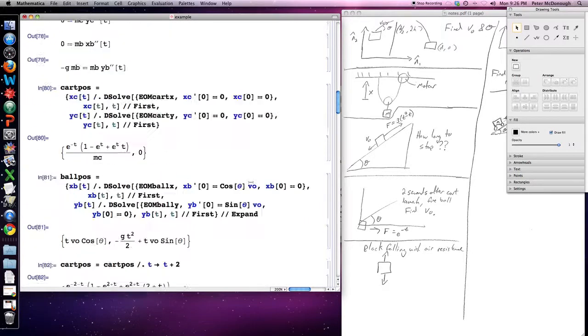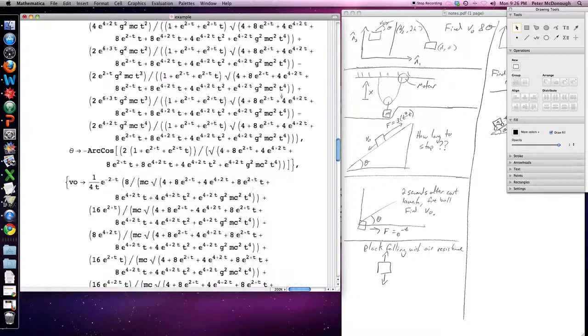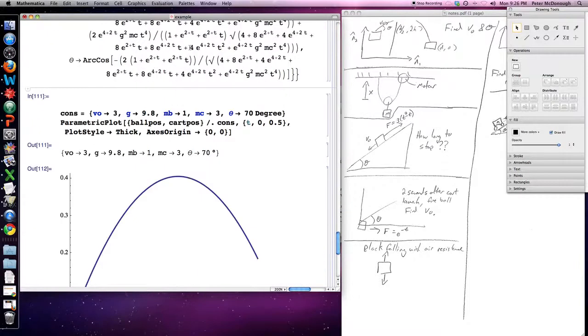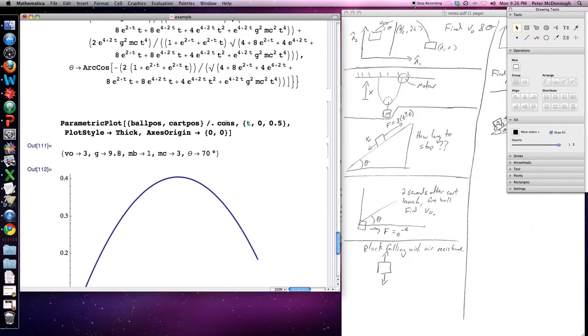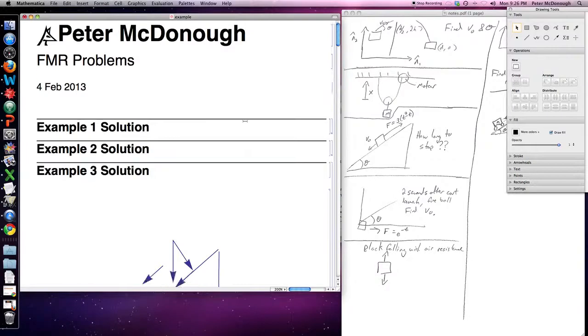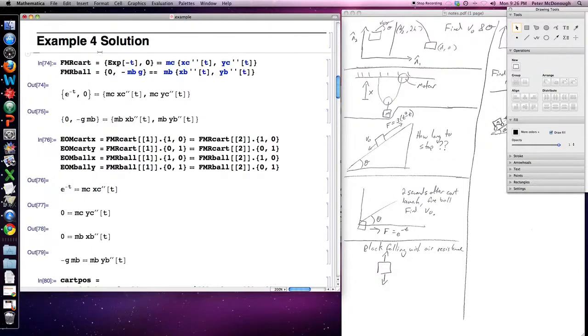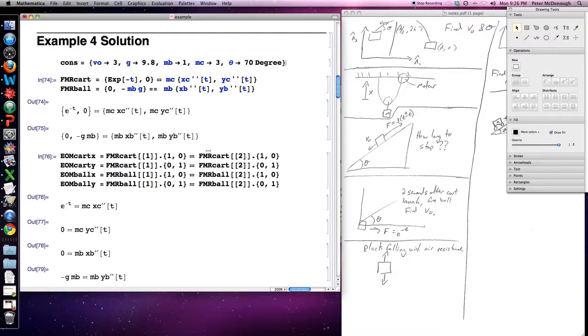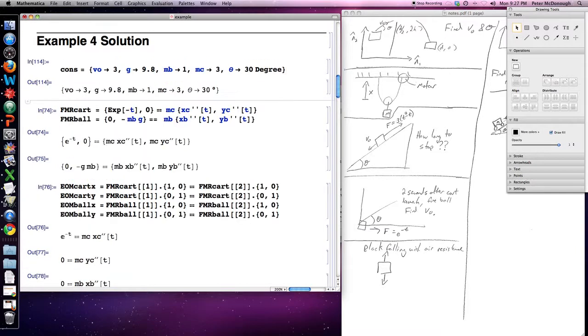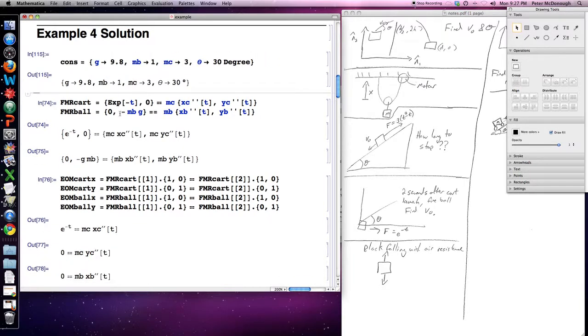All right, so that got a hideous result here. I'm going to replace this with my constants to plot this out. Control X. I'm going to re-put this back up here at the beginning of the problem. We'll make this just a reasonable 30 degrees again, and we'll take out this V naught because I don't need that.